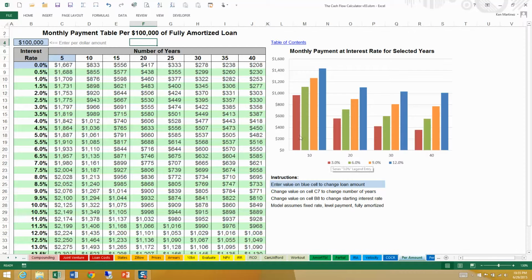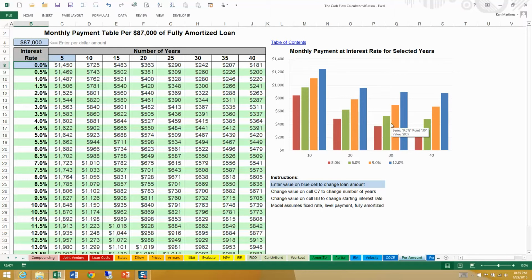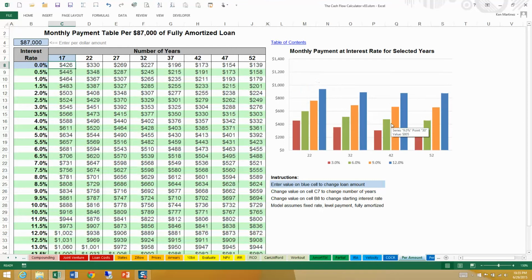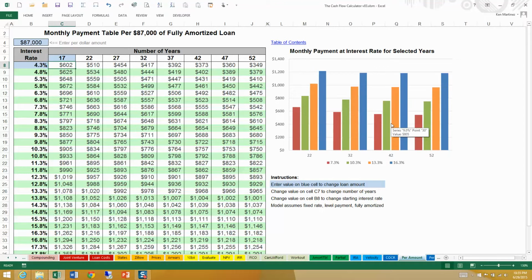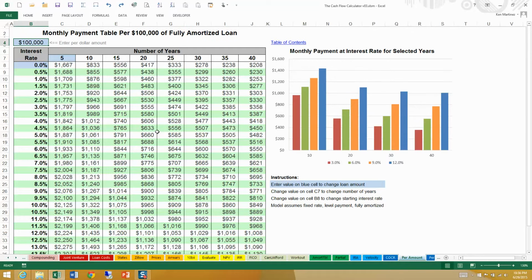The next tabs are similar to what you've probably seen in the other videos. This is going to calculate, for a given loan amount, what your loan payment is based on various interest rates and various numbers of years. You could use it as it is as guidelines, or you could do something very specific. You could do, for instance, 87,000 at, and if you wanted a specific number of years, I want to do 17 years. It will do that, and let's say 4.3. And it would calculate that for you. So if you just want to do something specific, input your numbers in the blue cells, or just leave it as it was to give you some guidelines of where your monthly payment's going to be.